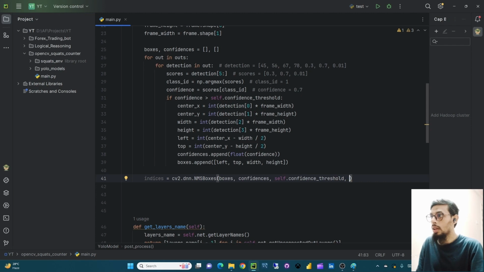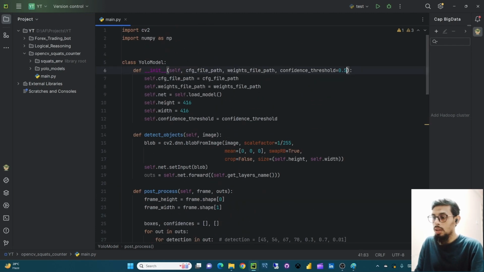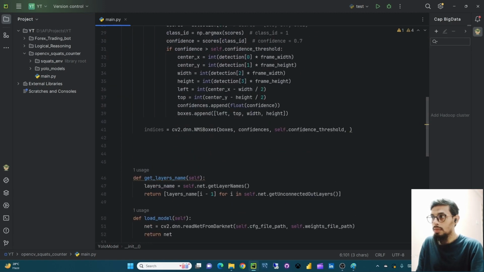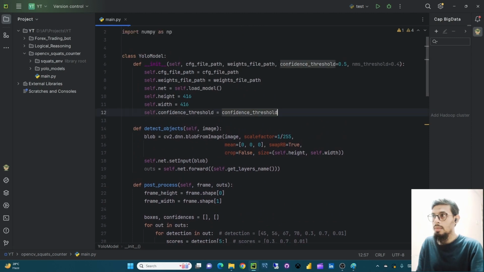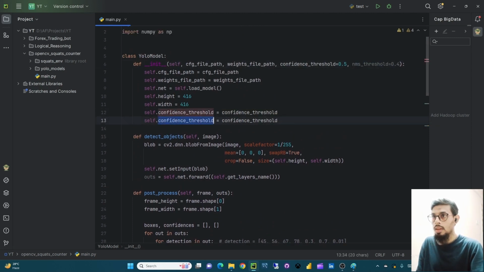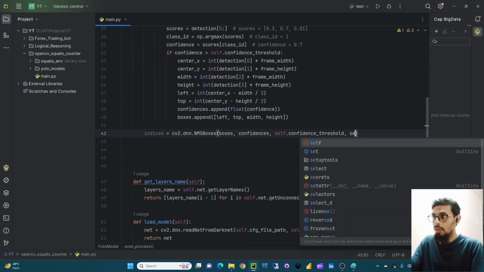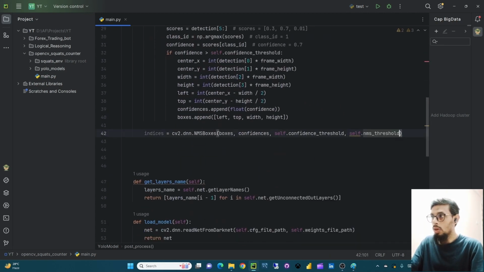Let's define the NMS threshold here, equals 0.4. 0.4 is the ideal number. Self.nms_threshold.